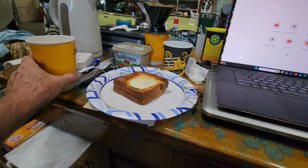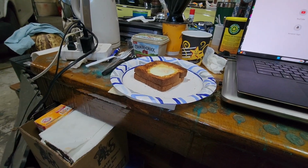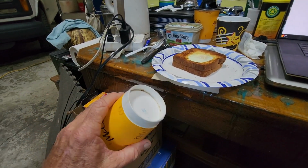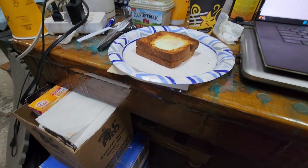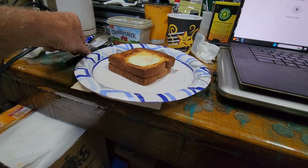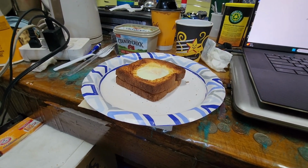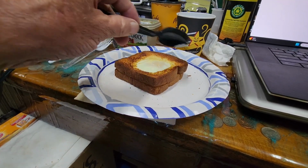And to summarize what we've done, we buttered 2 pieces of bread, both sides, except for the bottom side of the bottom one. And we took a cup, made a depression in the bread, and then took a spoon and compressed it in so that the egg would have a little place to sit without running over. Next time we may not depress it quite as much.